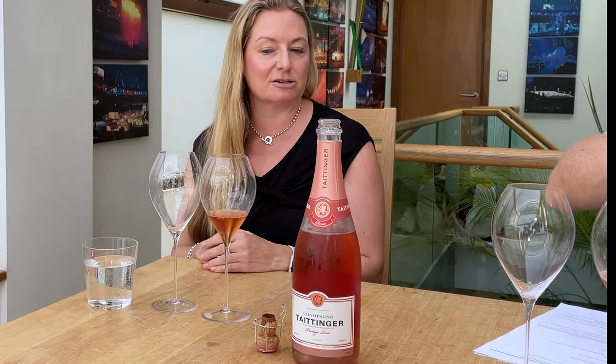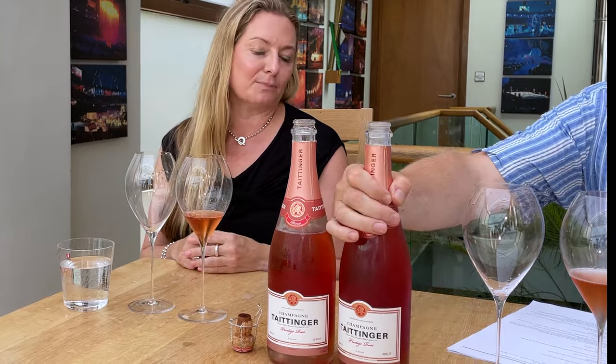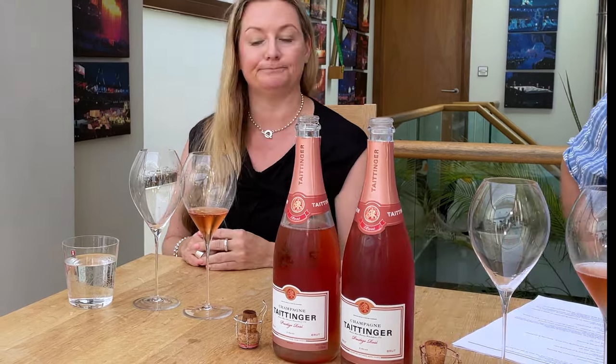Taittinger is from the more darker, bigger percentages of red wine — in the first wine what we have is 16%. So the base vintages are quite different; both are non-vintage. With non-vintages they're always made from a dominant year. The old style is based on 2017, and the one coming into the market as we speak is based on 2019 — hugely different vintages.